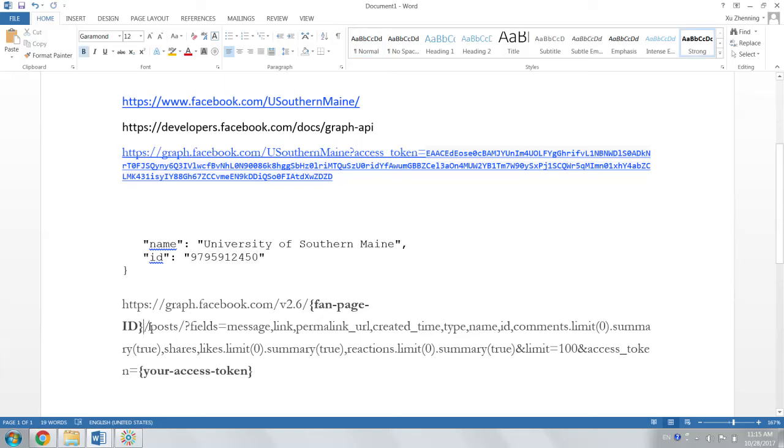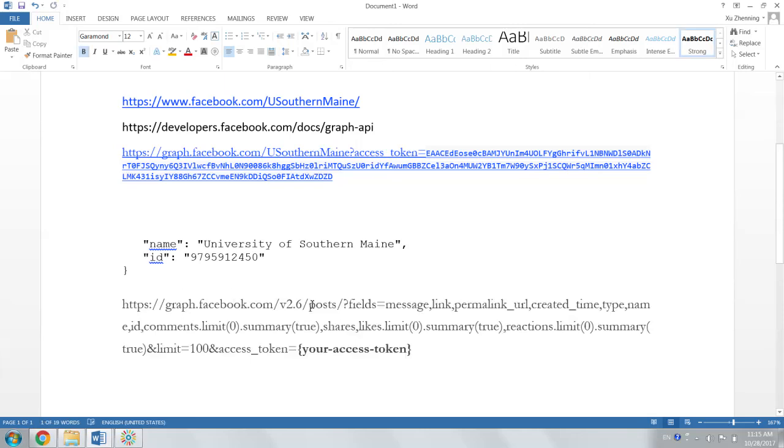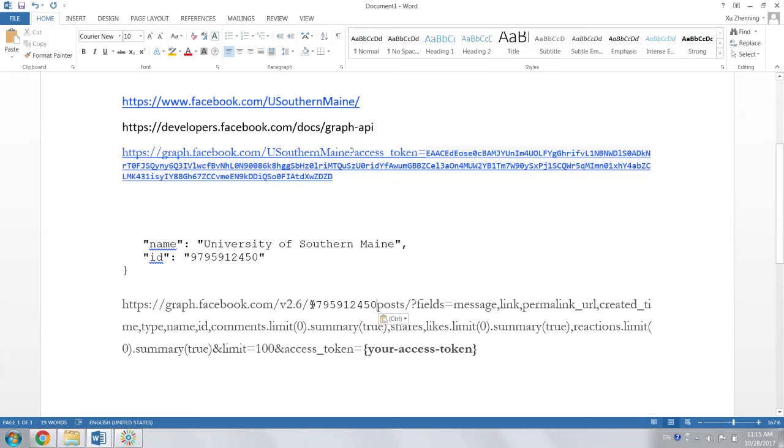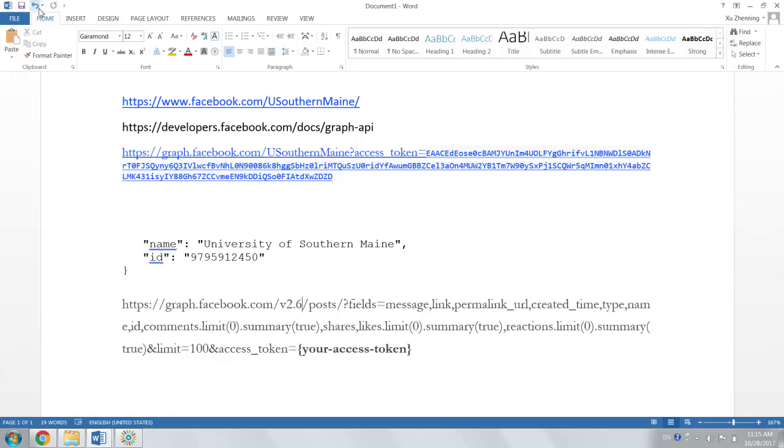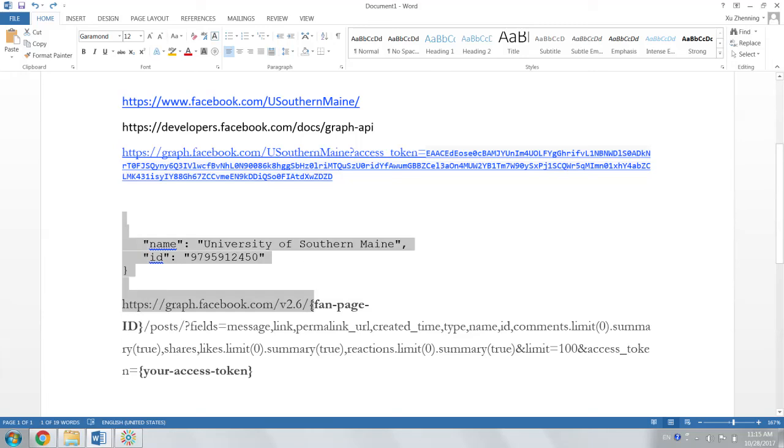Imagine this is your client's Facebook page ID. And I'm going to replace this part with the unique ID which I just received from the API interface. Okay, make sure you keep the slash, but exclude the bracket. Remove the bracket before you paste the page ID, the fan page ID.